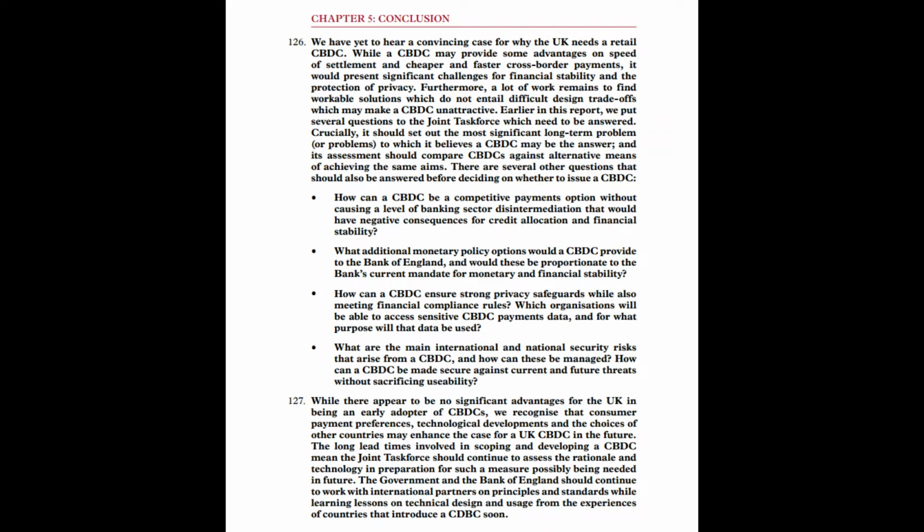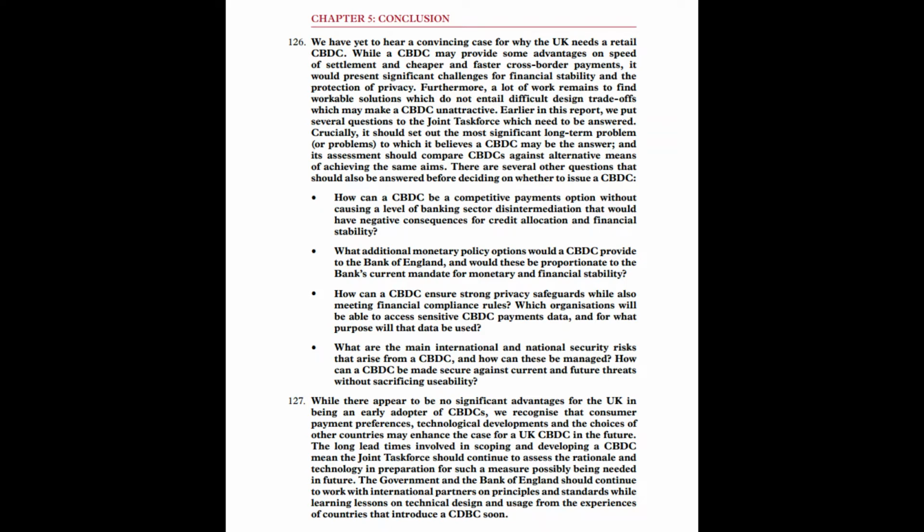Earlier in this report, we put several questions to the Joint Task Force which need to be answered. Crucially, it should set out the most significant long-term problem or problems to which it believes a central bank digital currency may be the answer. And its assessment should compare CBDCs against alternative means of achieving the same aims. There are several other questions that should also be answered before deciding on whether to issue a central bank digital currency. First of all, how can a central bank digital currency be a competitive payments option without causing a level of banking sector disintermediation that would have negative consequences for credit allocation and financial stability?